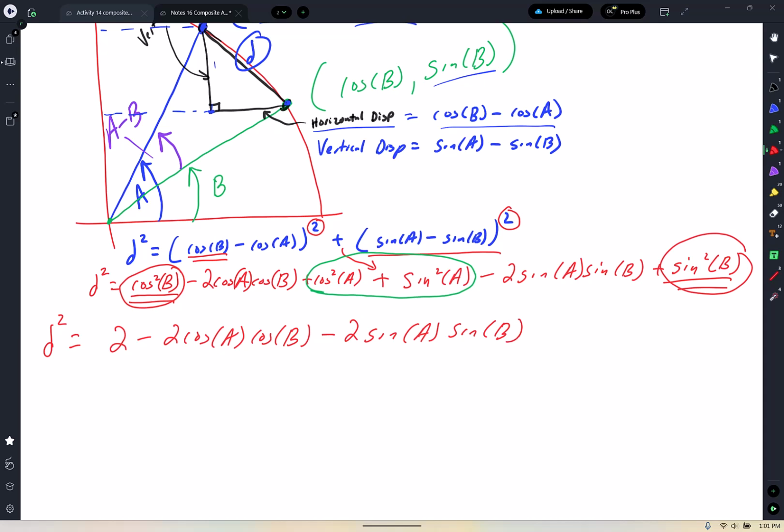Okay. We're done with that part. We're halfway. We're almost done. I know, guys. Now what we're going to do, and I suck at drawing, I'll try to draw it as best as I can. I'm going to move or translate this right there. It's going to be right on top. The green segment's going to be right on top of the x-axis. And I'm gonna try to hold everything the same. Do you guys see what I'm talking about?